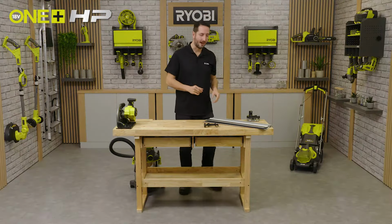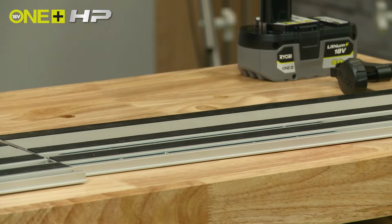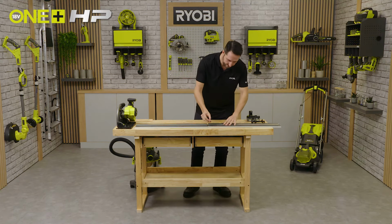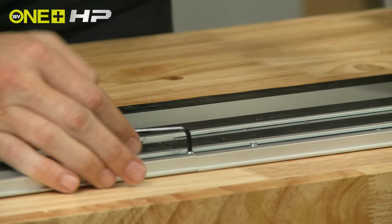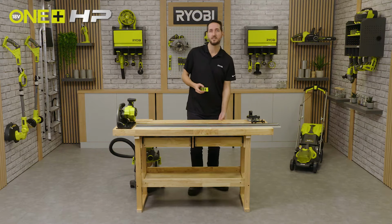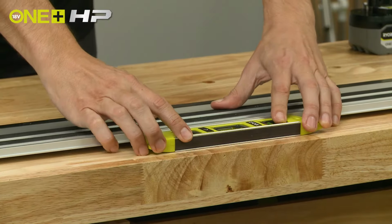Next we need to build the track. These two rails here can be loosened with a second hex wrench and then slot into place. Now you'll want this to be perfectly straight, so it's best to use a level or similar straight edge to ensure your assembly is dead on before you tighten them up.